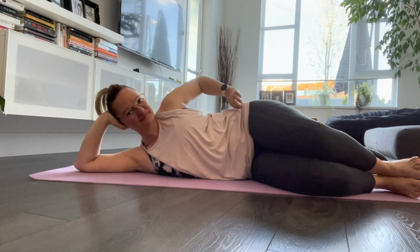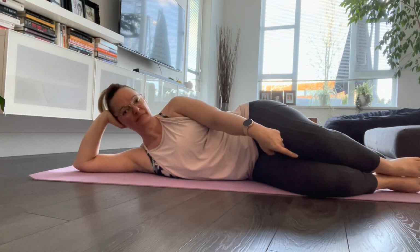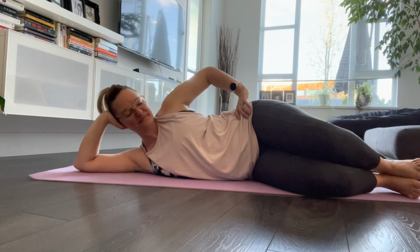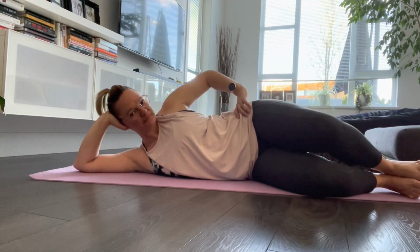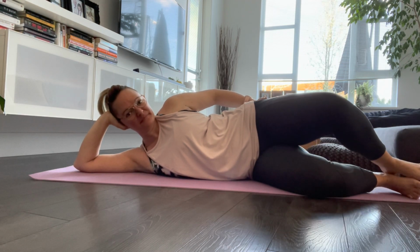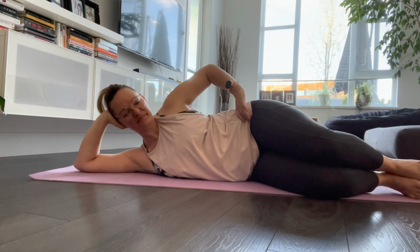Next, we'll move into a clamshell. So laying on one side on the floor, you're going to stack your hips and pull those toes in towards your shins. You have nice active muscles there. Keeping the feet together, start separating your knees. So lifting one leg up to the ceiling, and you'll really feel that glute start to contract. Just really make sure that you don't roll backwards and keep those hips stacked the entire time.